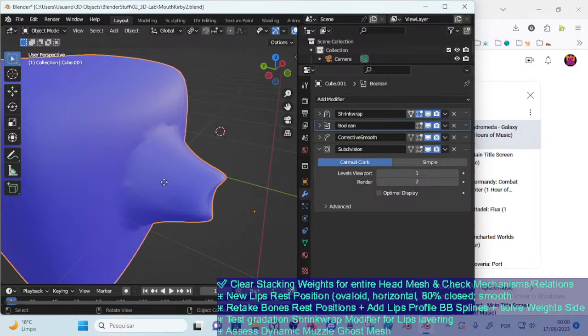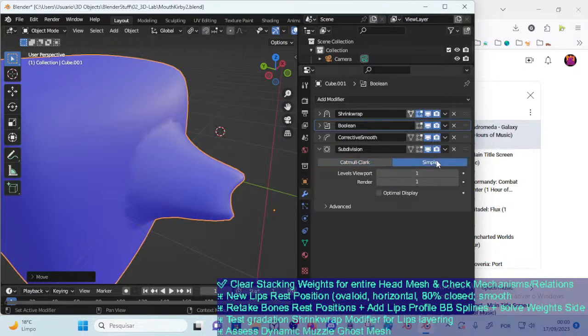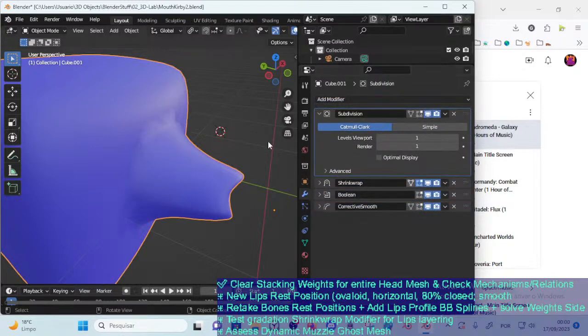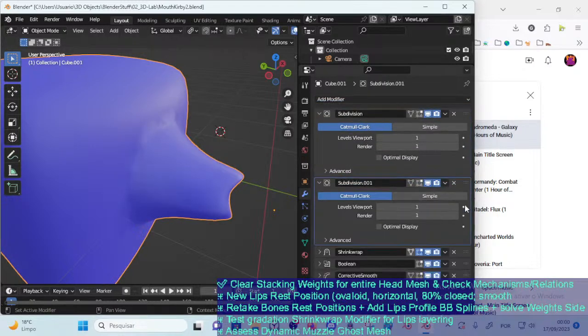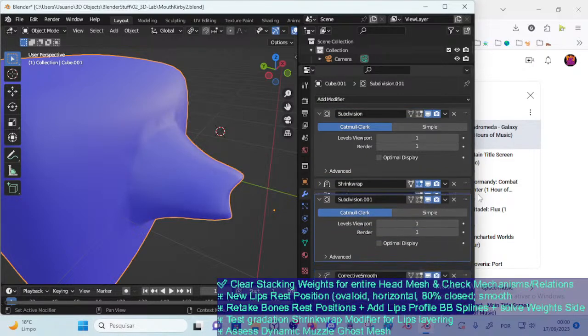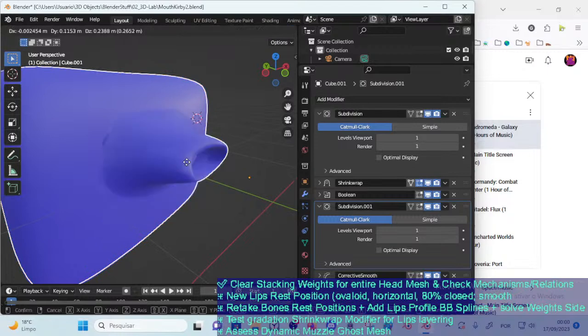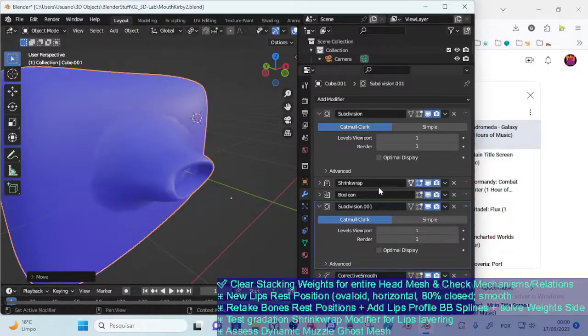No. Maybe this is better. We could even do some sort of, I don't know, maybe the mesh. Yeah, let's do something like a subdivision, shrink wrap, boolean, more subdivision. This starts to get really slow, right, folks?